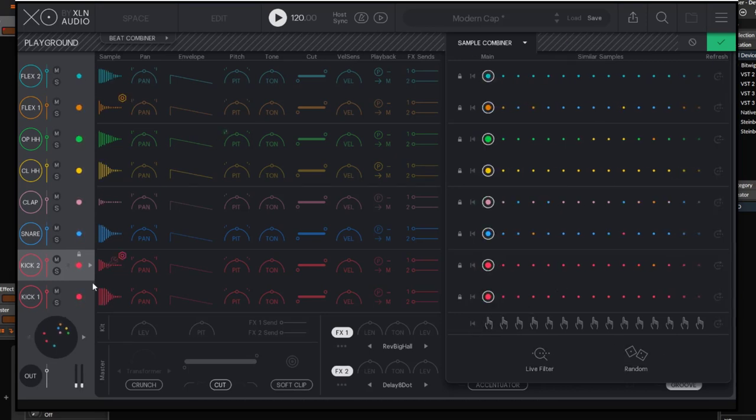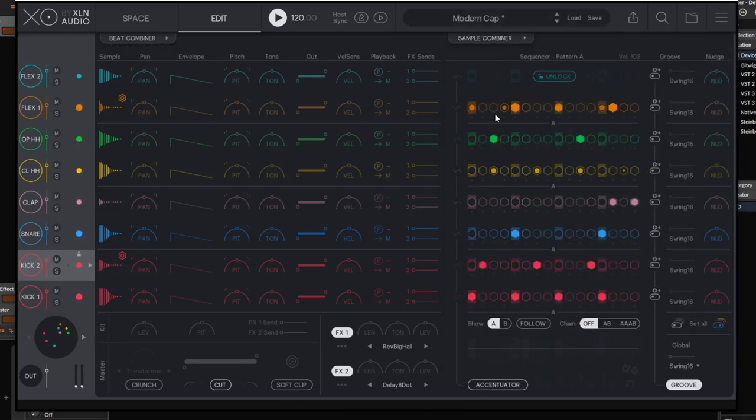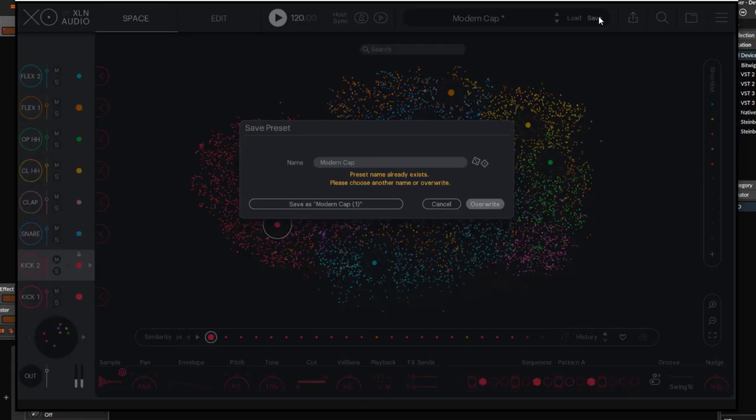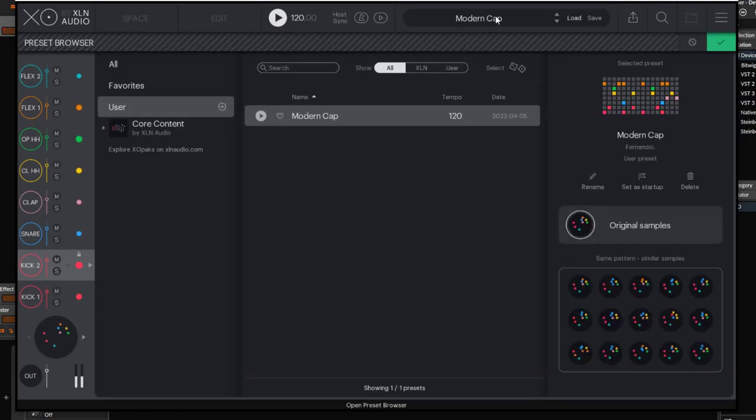Notice that right here at the bottom, you do have something very similar. For now, I'm just going to click that one. So notice if I go to the space, you have it right here. And if I save the plugin, I'm just going to save that one. And I go right here, notice that this is going to show you where the original samples are and what the progression is, you know, what are the sequences, the steps that you're doing.